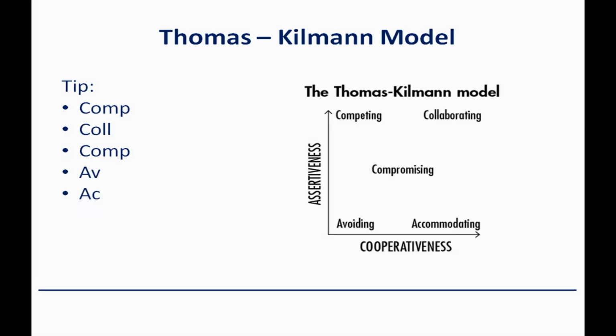The Thomas Kilmann model is used within the guide and students should familiarise themselves with the model itself. Some students have a graphic memory and can picture the matrix. Another way to remember the model is to use the first letters of the different styles: comp, col, comp, and AV and AC.